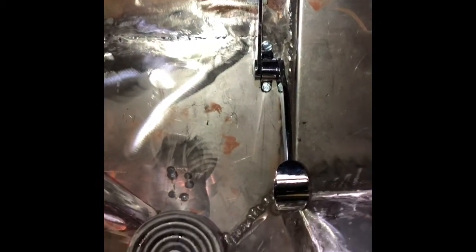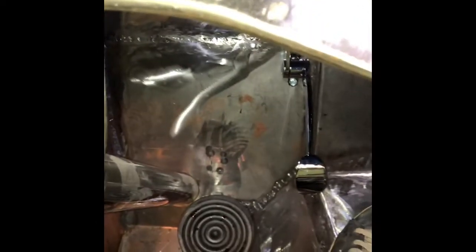All right, man, so check it out. Now that we got the brake pedal set in with the spacing appropriate, I was able to at least temporarily mount my gas pedal. I just put it in there with some sheet metal screws for now, but I think that's a good spot. It allows me room to hit my brakes without accidentally hitting my gas pedal, right? We don't want accidental burnouts, but I also have enough space I can get in here and do it the right way.